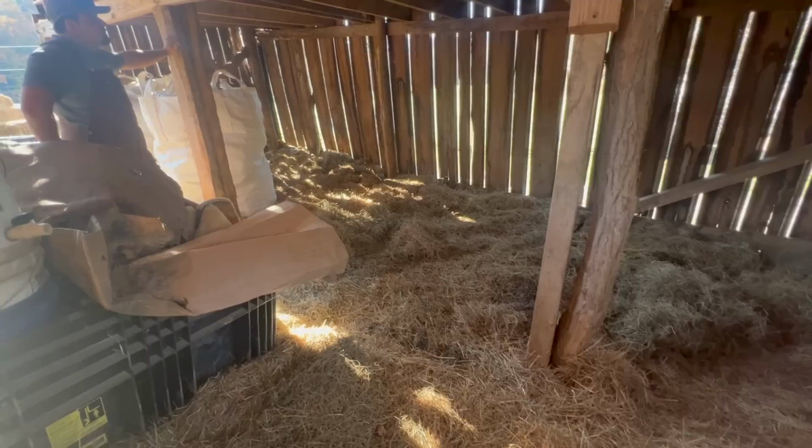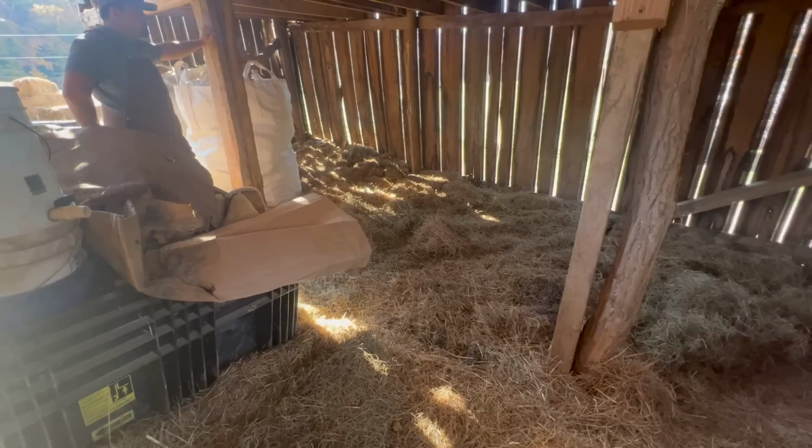Purpose being, the rabbits will be in here pooping and peeing down on this deep bedding. The chickens will be in here scratching it around so that it keeps some of the smell down, or keeps all the smell down from what I've heard. So we're looking forward to trying this. Gonna be doing some more rabbit stuff.